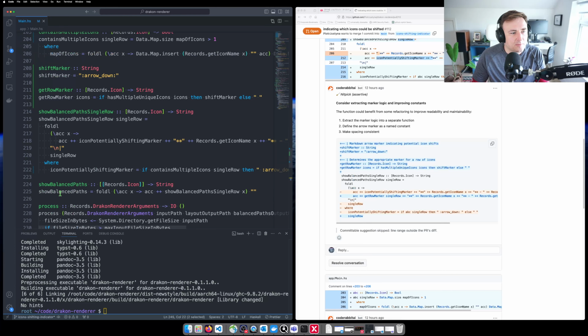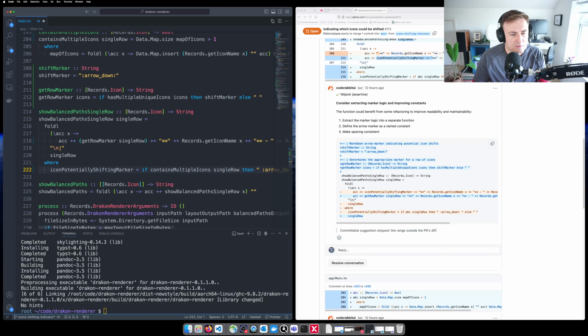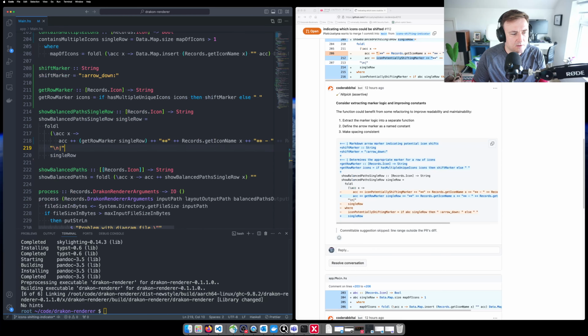Now, where were we? We got row marker. Should be here. And it should be executed with a single row. So now we don't need this.